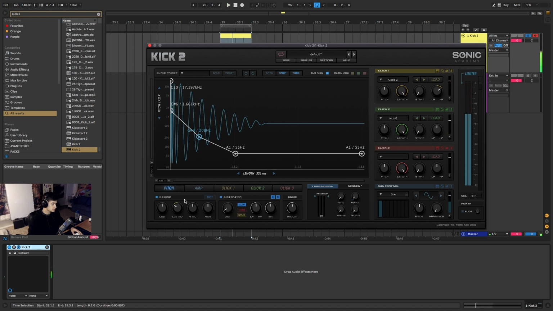So then we have some other additional controls and effects down here, so we could add some distortion. Probably too much. We could do some compression. With a kick, we're going to want a slow attack to kind of let the beginning of the kick go through, and then we'll have a pretty fast release and a medium ratio. So we're kind of letting that transient through, then compressing the rest of the sound. And this is going to help tie together all 3 of these samples.